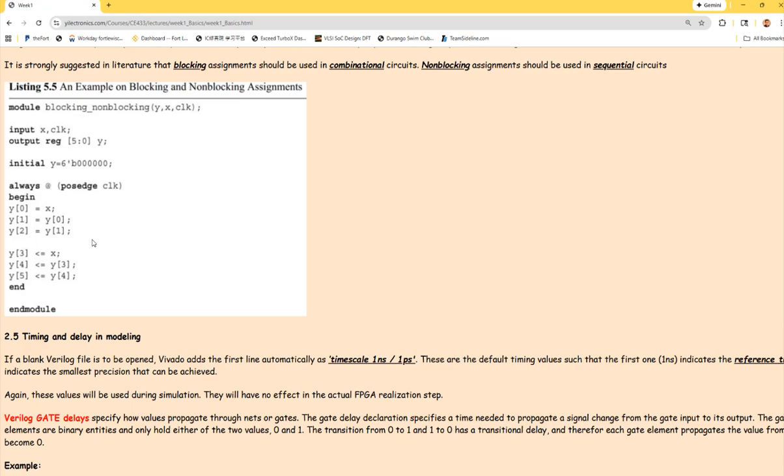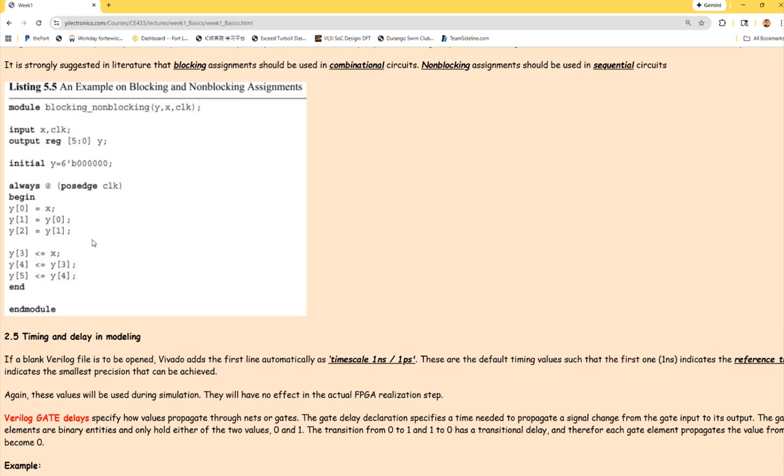So first you want to know which one is blocking, which one is non-blocking. Blocking is the equal sign. Non-blocking is the equal sign with the arrow in front of it. Blocking actually blocks the execution of the next line before the first line is completed. It's waiting for that line to be done, then it uses that result for the next one.